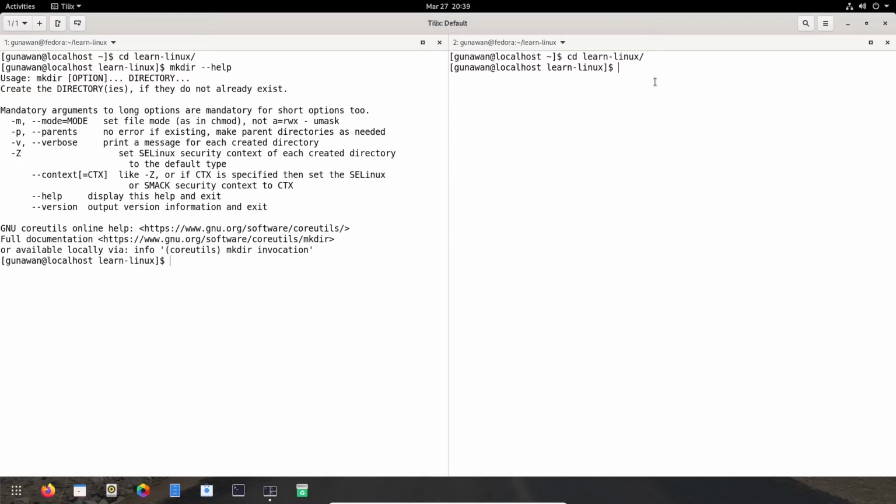For example, I want to create a directory called car. So I will type mkdir, spacebar, car.